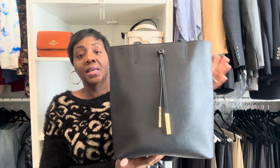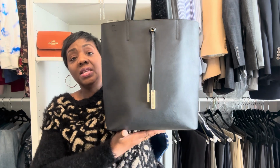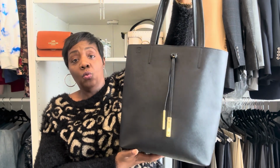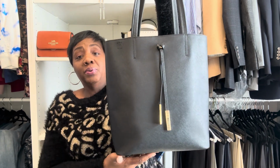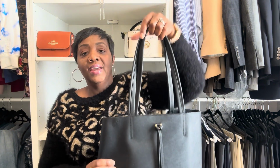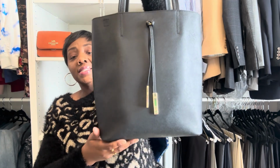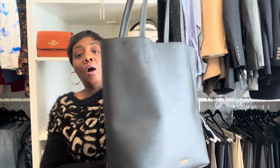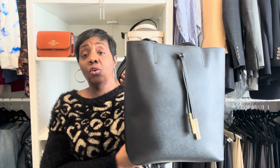Now, what I like about this handbag and why she made it into my top 5 is because, as you can see, this is pretty much an all-purpose handbag. I mean, it meets pretty much the requirements to be worn with any outfit. It's structured, it's black, it's leather, it has a pop of gold right here, it has a top handle where you can carry it or you can carry it on your arm. It's sleek, it meets pretty much all the requirements to be worn with any outfit, dressy or casual.